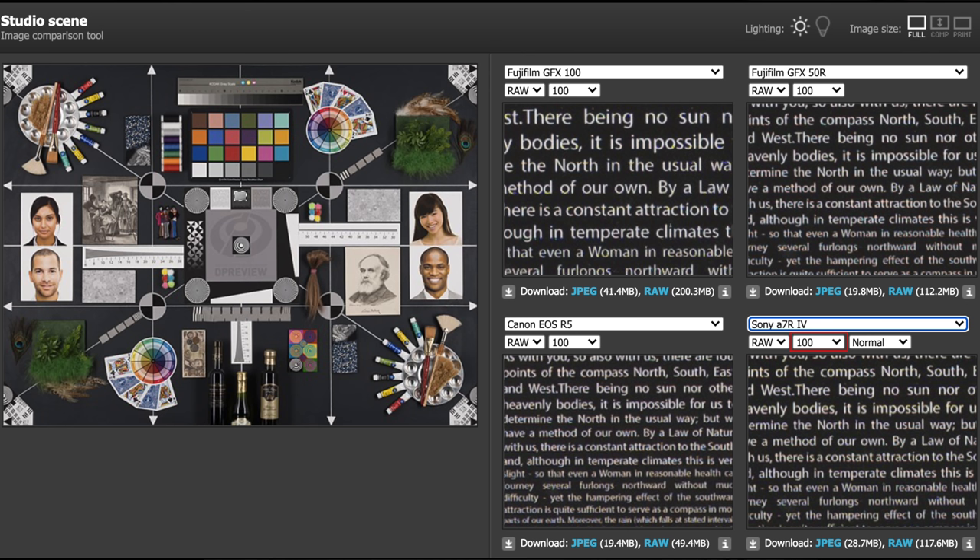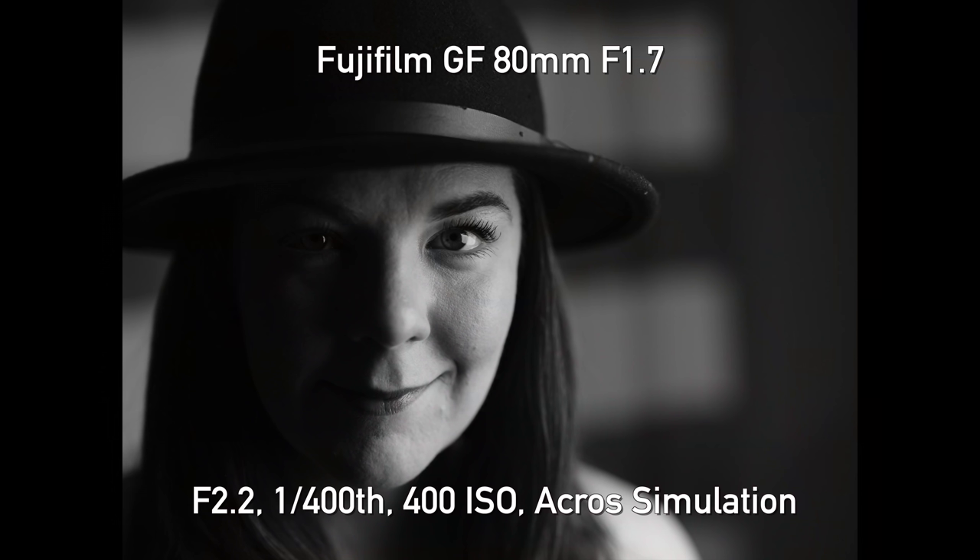The image quality off the GFX100 was some of our favorite ever seen from a camera. The GFX100S uses the exact same sensor as the GFX100, and this is a great thing. You're getting tons of resolution, excellent dynamic range, and great color. We found this sensor to be very high quality — excellent for studio, landscape, and fine art photography. If your work suits this kind of file size, you now get it in a very compact body. Now that full-frame sensors are really pushing 60 megapixels with excellent low light and dynamic range, this 100 megapixel sensor is really where you have to go if you want to see a big improvement in medium format — and I'm going to call it medium format, I know some of you prefer large format, too bad, it's my show.